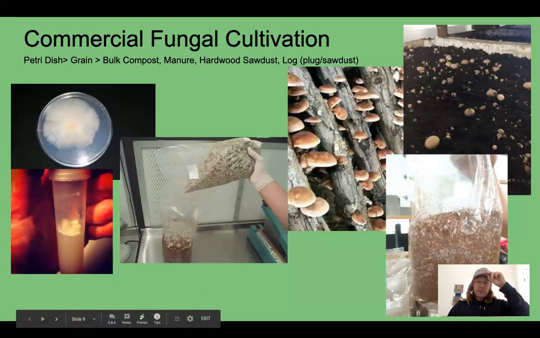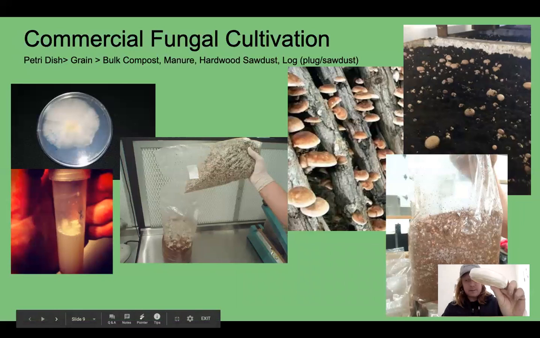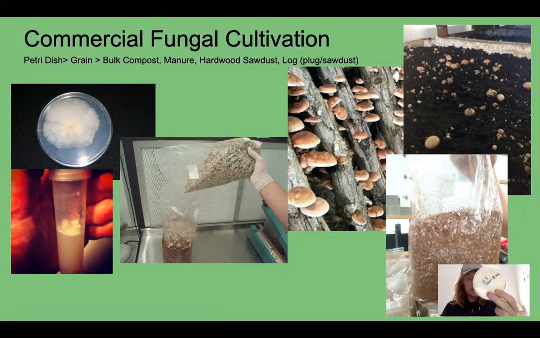Commercial mushroom cultivation is this slow and steady process of propagating fungal cells. Most commonly, we start with a tissue sample, a very, very small portion of fungus. This could be a liquid culture, or we take a mushroom itself and cut a piece of tissue out of it. And what we do is we put it in one of these Petri dishes, a glass plate with sterilized, basically a vegan gelatin inside of it. That is the surface upon which the fungus grows.